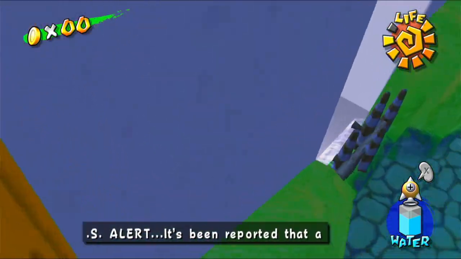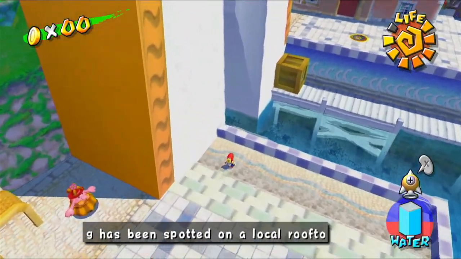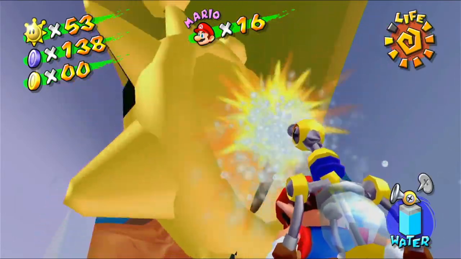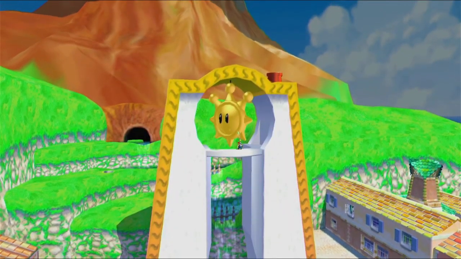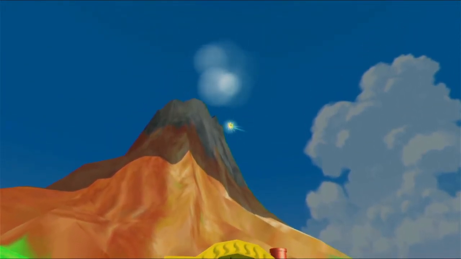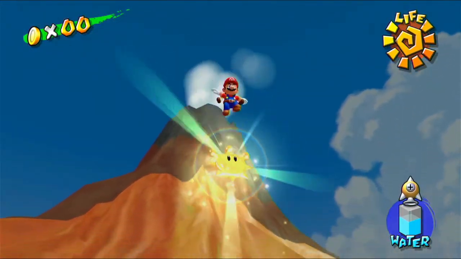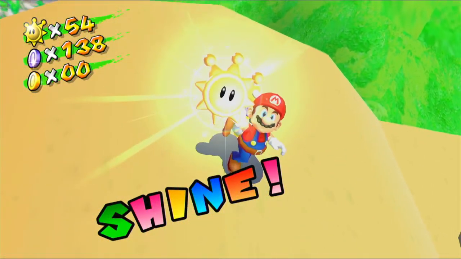Don't fall off, Mario. Ugh. Mario's being silly. Can I actually reach that from here? I can. Cool. But anyway, we just need to clean up this shine. And then we get a shine. Need to actually launch from on top of the roof here. There we go. There's also a pipe up here, but we'll get to that at some point later.